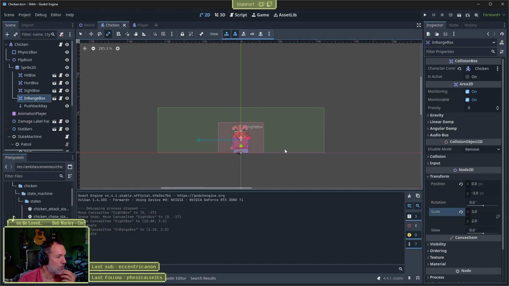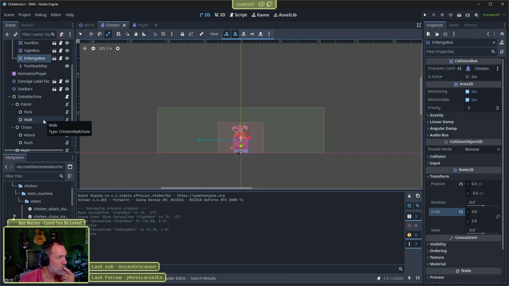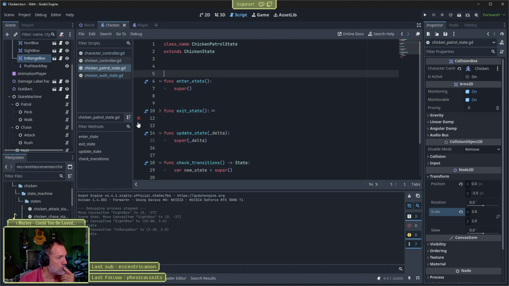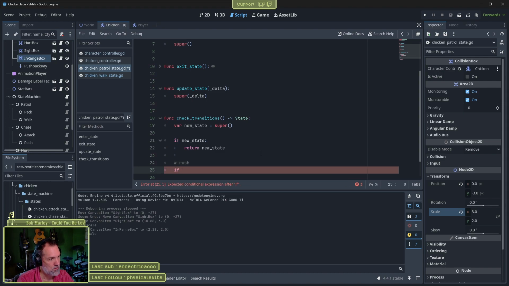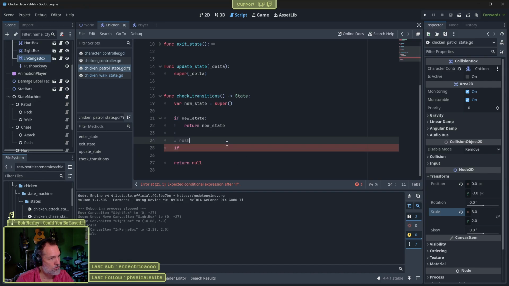Let's try that. So when the player enters this yellow box, the chicken should switch. So patrol should check that. Chase, or maybe rush directly. Actually, it's not done there.